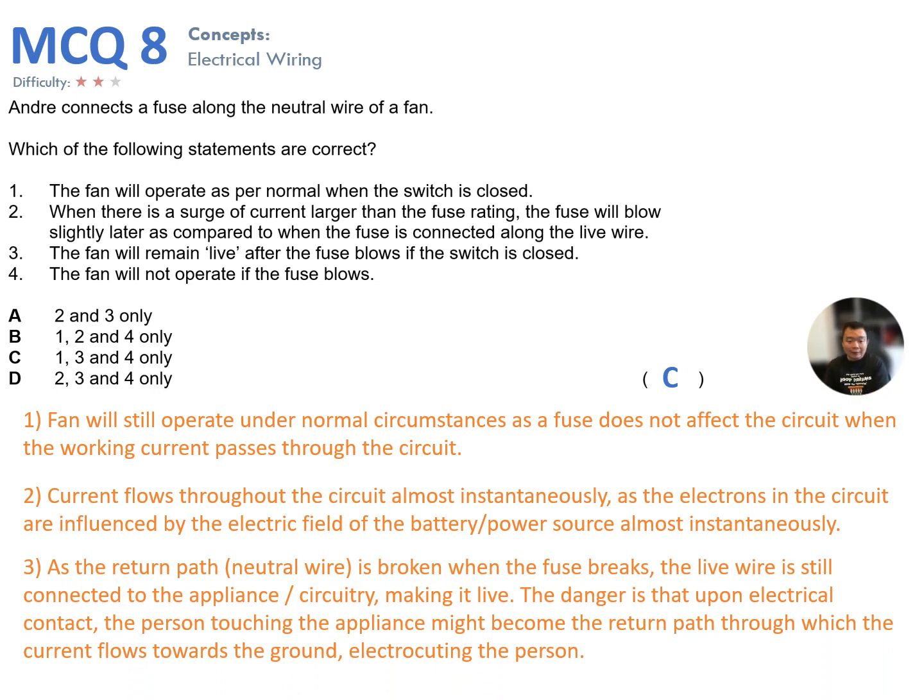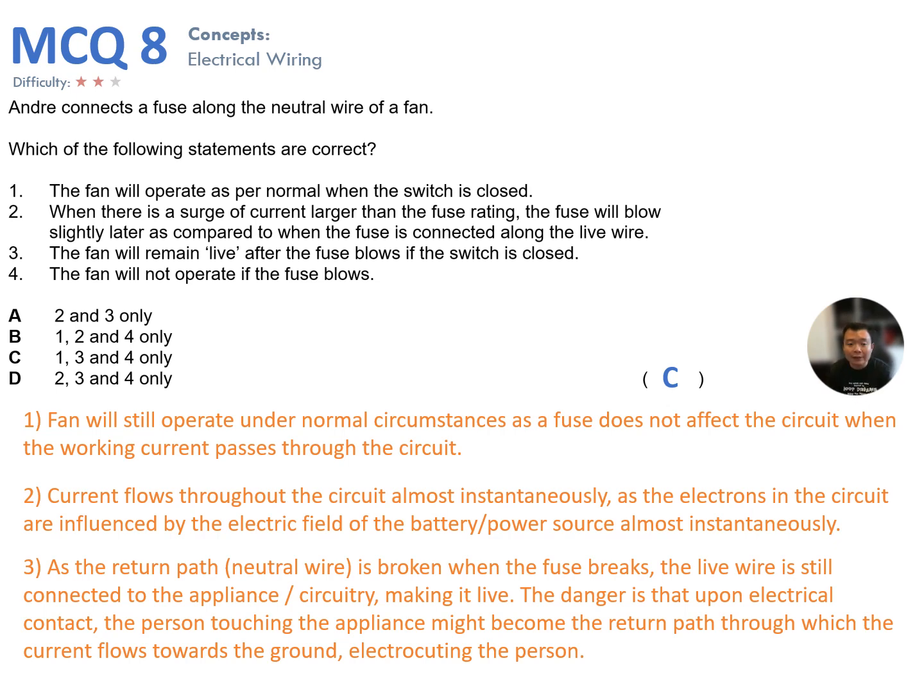Now, statement 3 is a correct statement, and this is the main reason why we should put the fuse on the live wire instead of putting the fuse on the neutral wire. When a fuse burns and breaks because the current is very high, higher than the normal operating value, the circuit will be broken. So there wouldn't be any more current flowing. So you stop the current from flowing. And this will happen whether you put the fuse on the live wire or on the neutral wire.